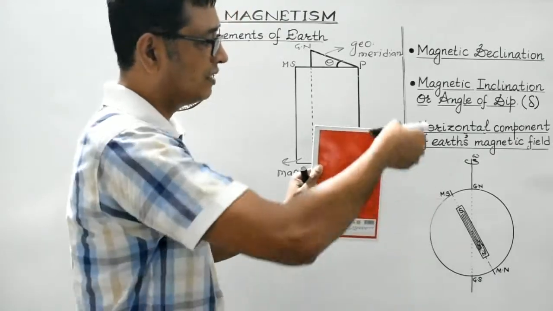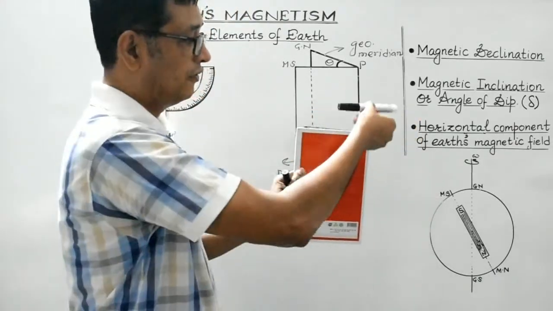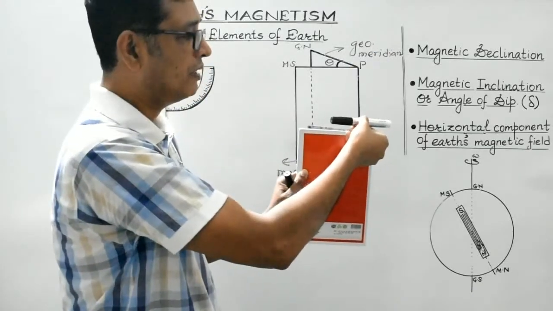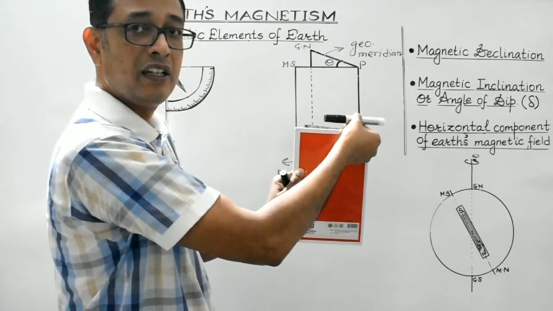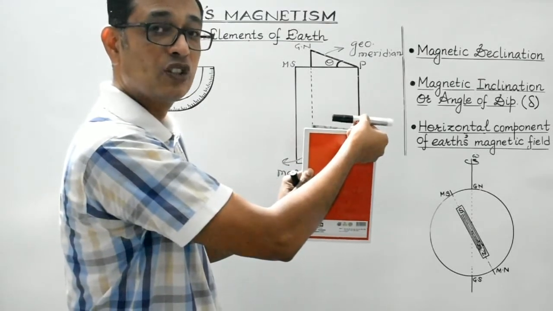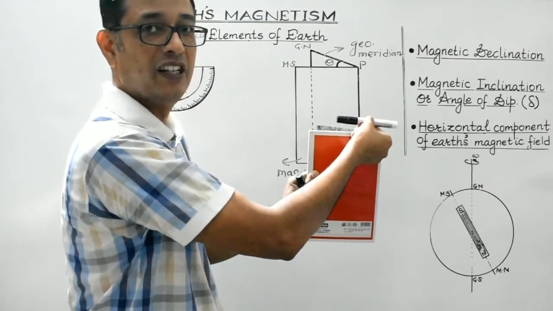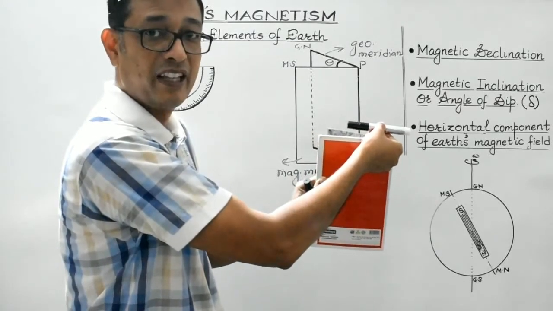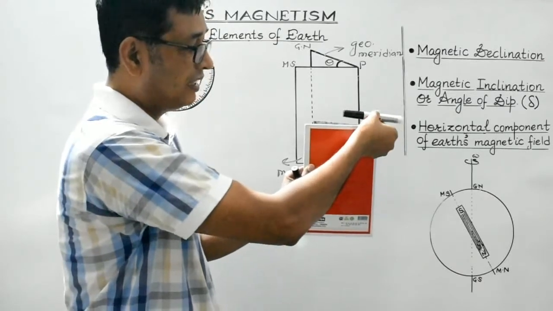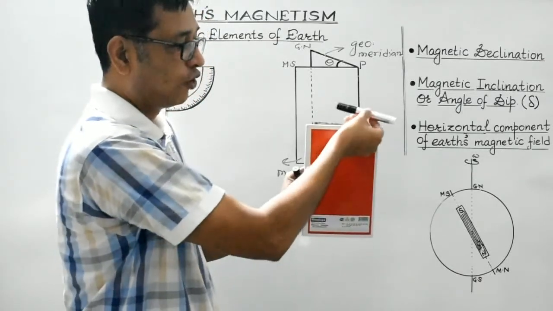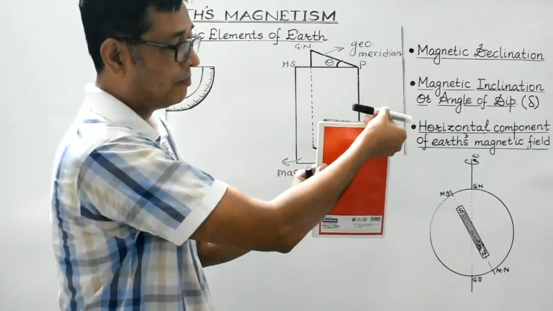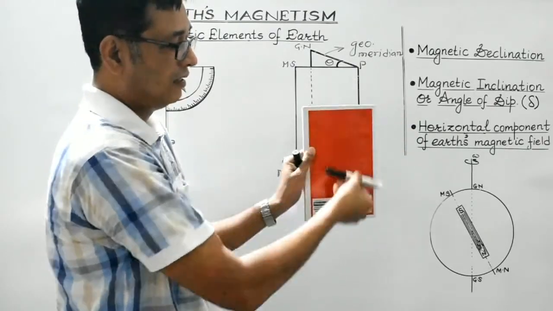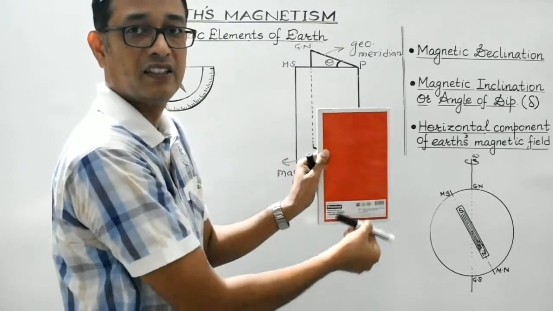So what happens is, at this place, if this magnet is suspended freely, then what happens? It will oscillate and then it will tend to align itself along the direction of Earth's magnetic field. So Earth's magnetic field will lie in the magnetic meridian. So this compass needle will lie in the magnetic meridian. It won't lie in any other plane. It will lie only in the magnetic meridian. Its length will be parallel to this plane, isn't it?